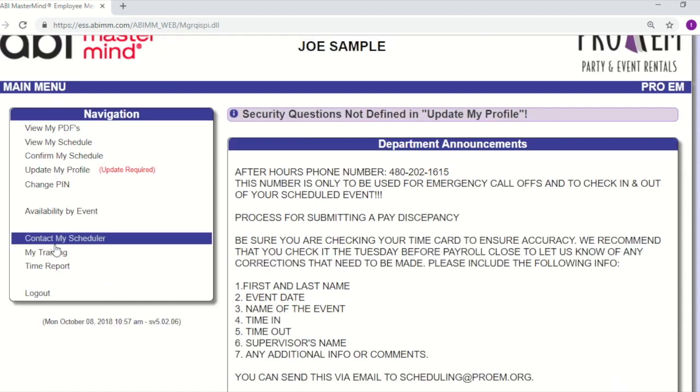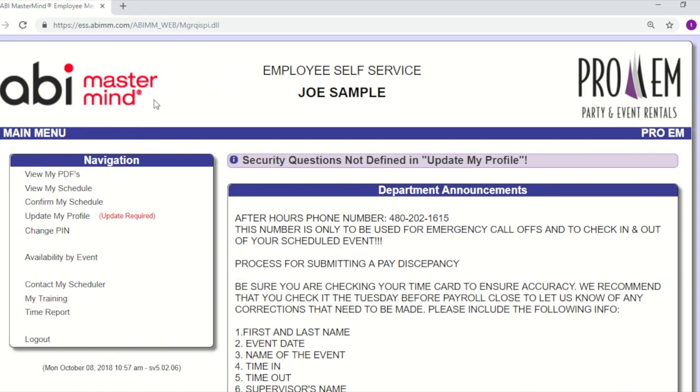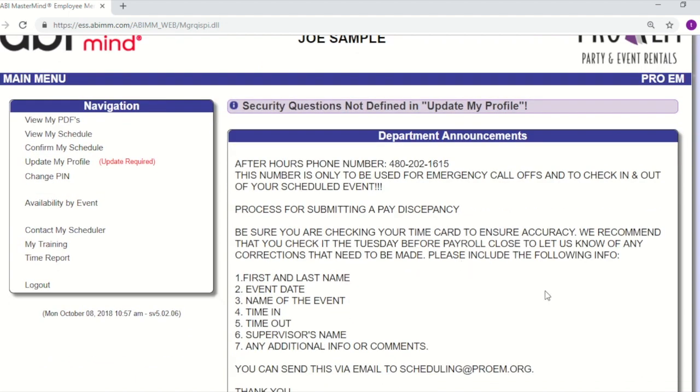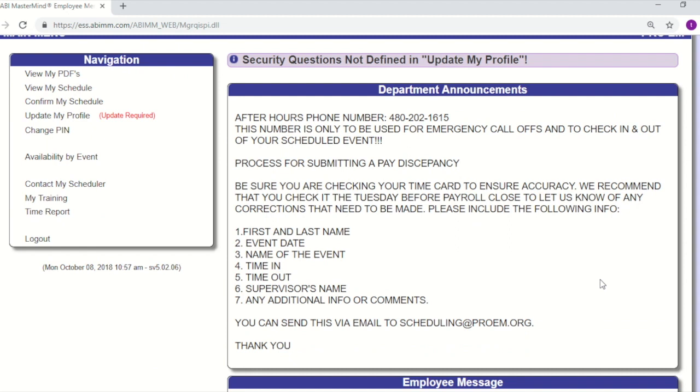Again, you can use the contact my schedule option here and send that information through here, or you can send that again to scheduling@proem.org.